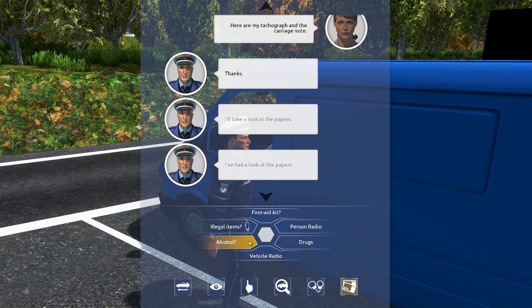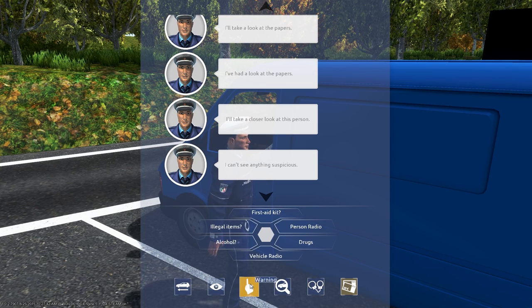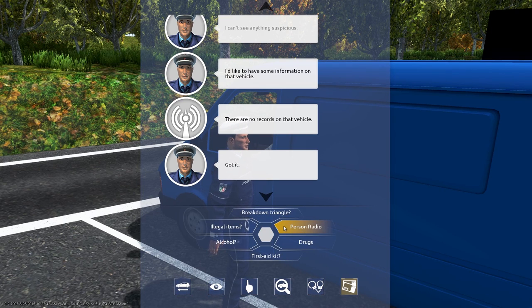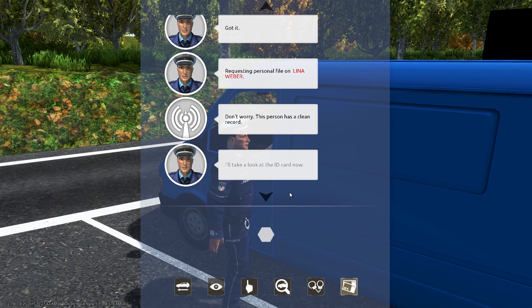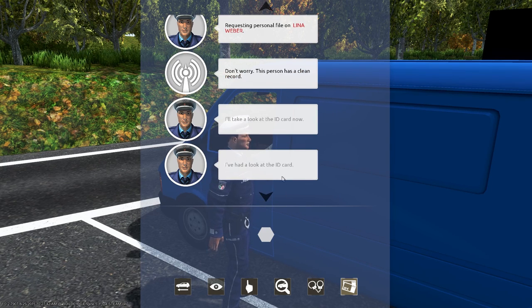And how about we look at the other papers? No, we don't want to warn. Let's radio on the vehicle. No records on the vehicle. How about the person? Lena Weber. Person is clean, no record. Check the ID card. Okay, till 2019, so that's good.